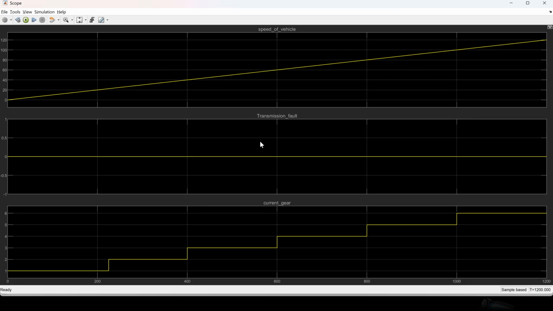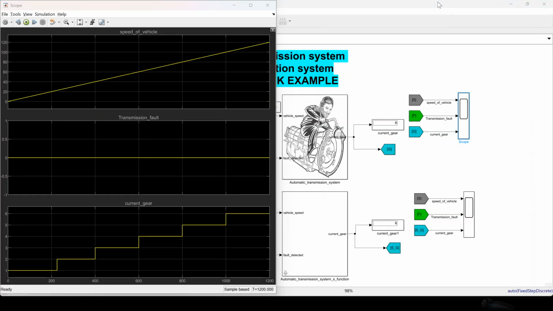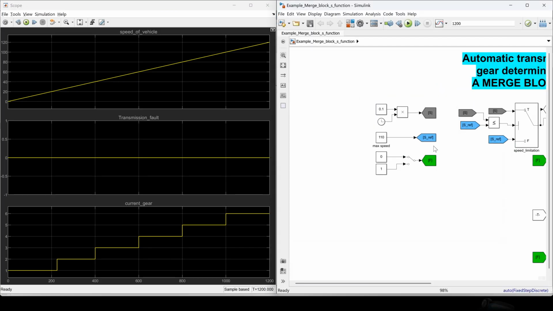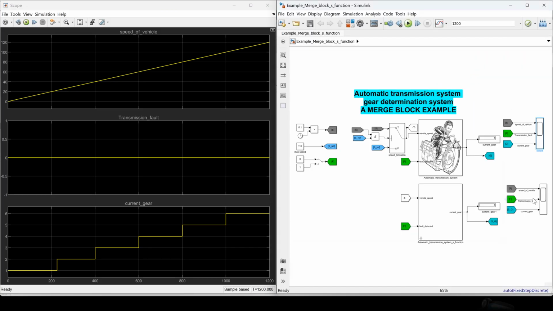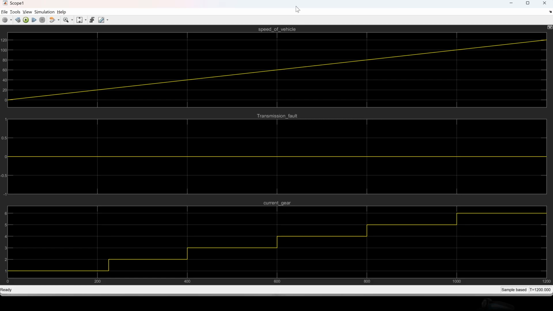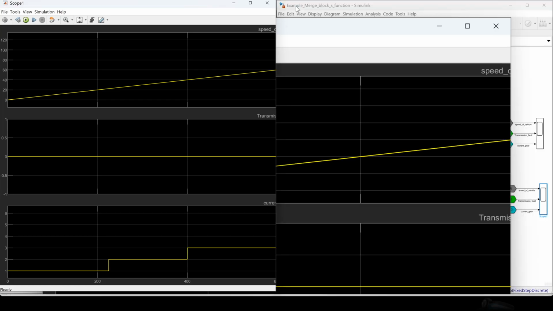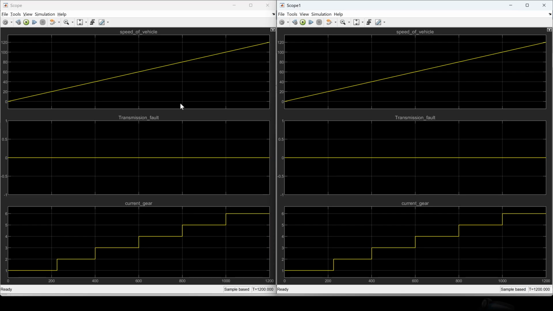The behavior of this one, which is the actual system behavior, is similar to the behavior of the other scope, right? The behavior is the same. So the right side is the S function behavior, and the left side is the actual system behavior.